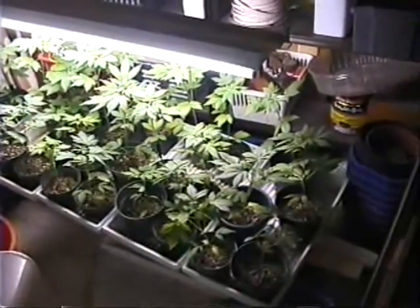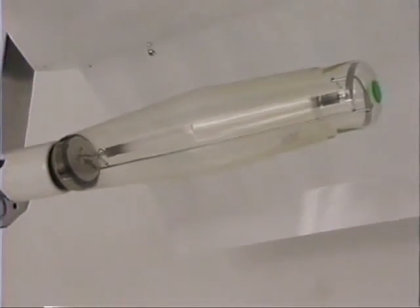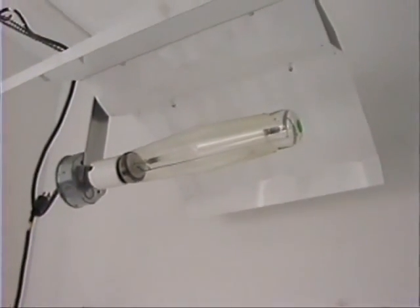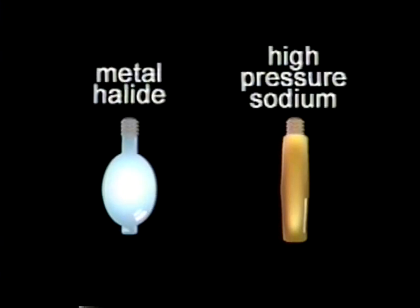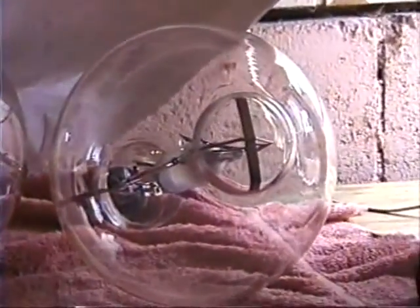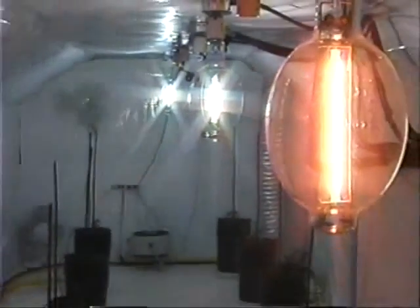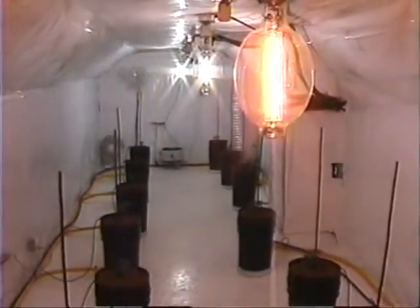For vegetative and flowering growth, growers need to use HIDs, high-intensity discharge lamps. These lamps may be the largest investment item for the grow room, but quite essential for good yields and quite worth it. Growers use two types of HID, metal halide and high-pressure sodium. Both come in various wattages, typically 400, 600, and 1000.